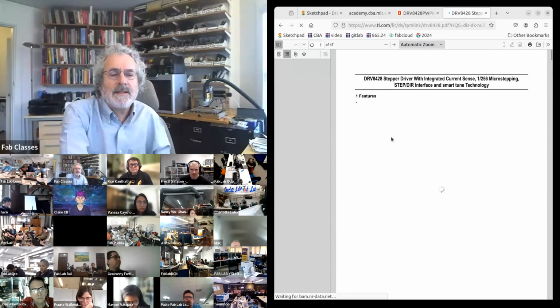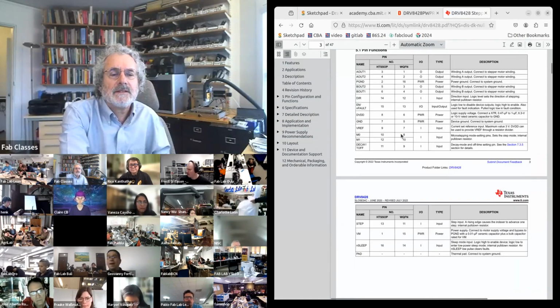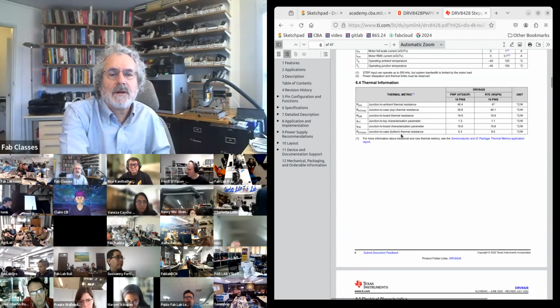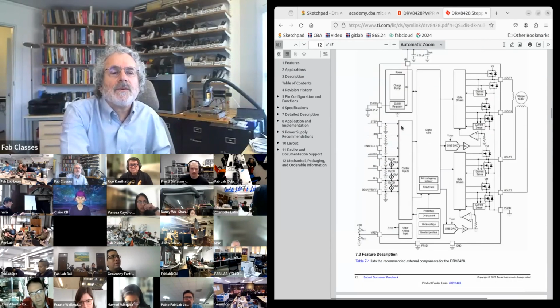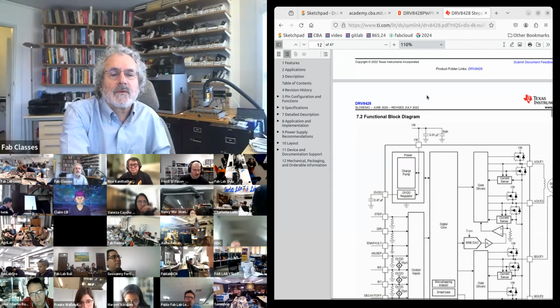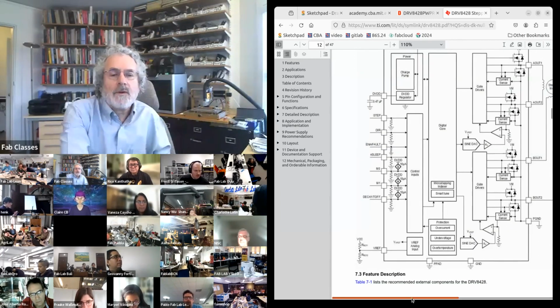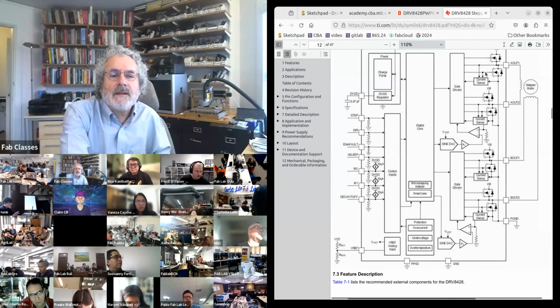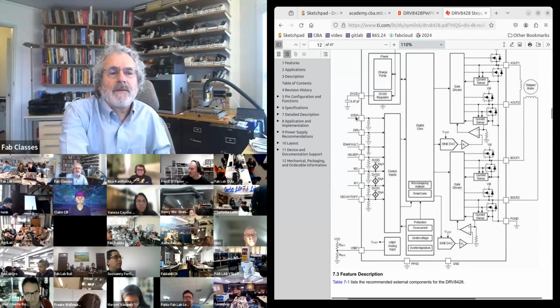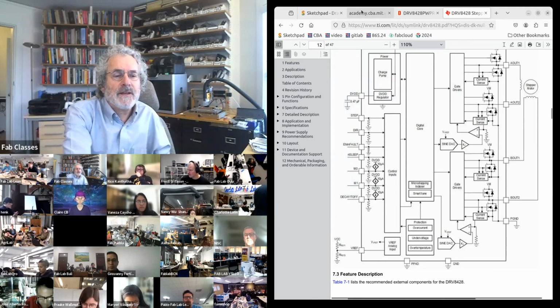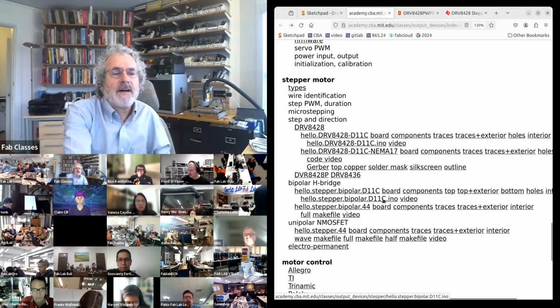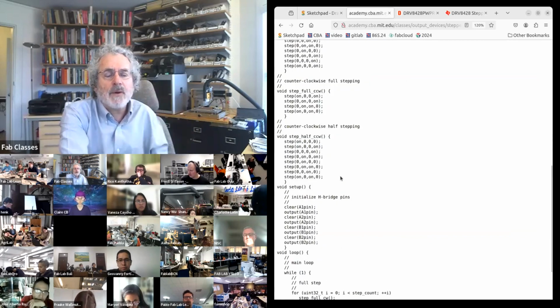And so what's in here is all of this. In this busy diagram, all of this side is the H bridge. Next to that is the controller for it. And then this has what's called a step and direction interface. So in the example with just the H bridges, in software, I'm firing the pulses to make the step.